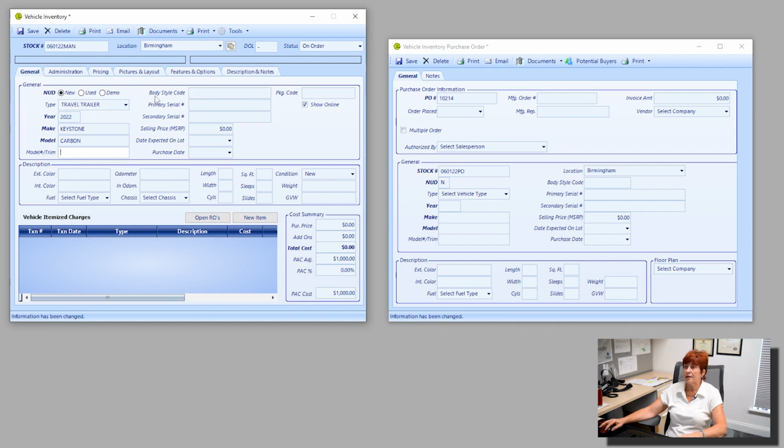You can add in the body style code. You can also add in up to 2 serial numbers. This will be very helpful maybe with your Class A RVs. All right, and here is our MSRP.